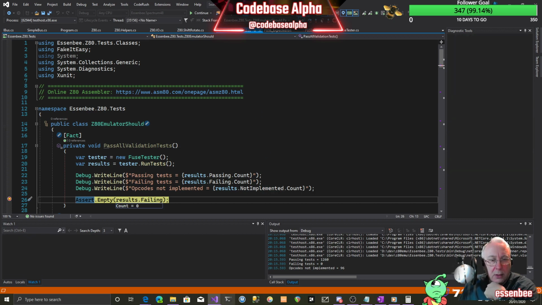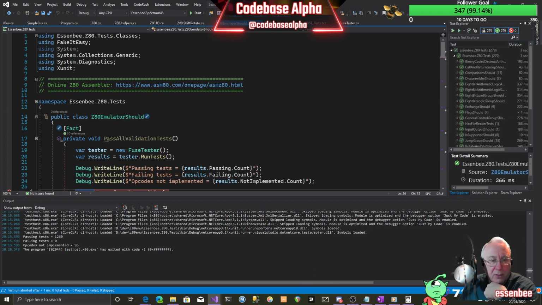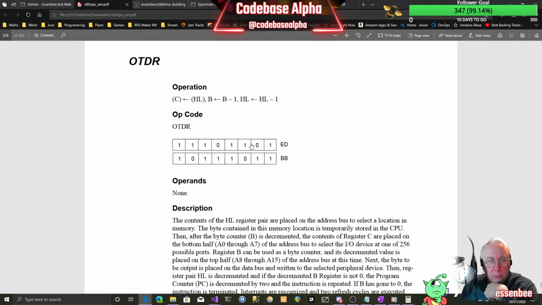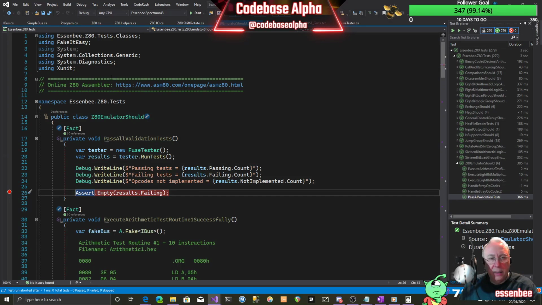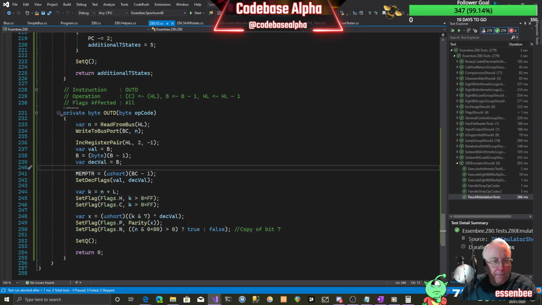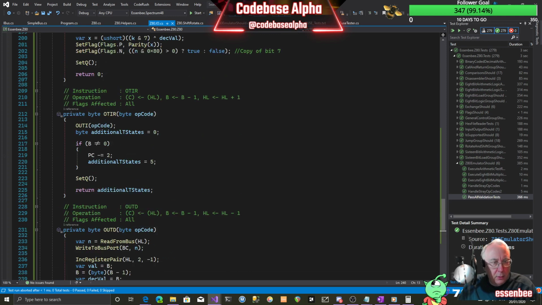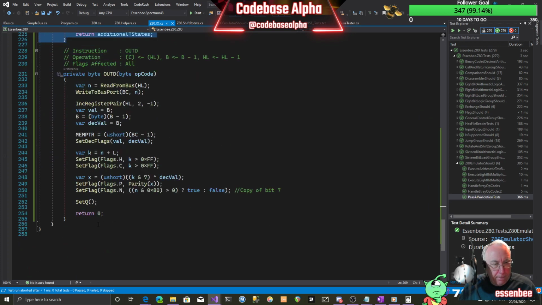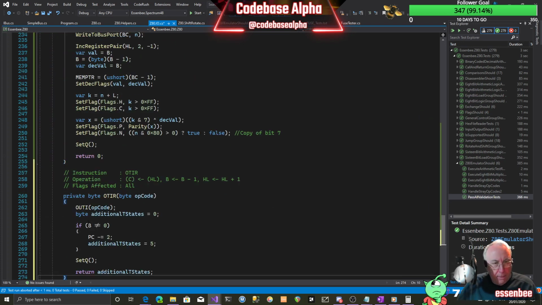Right. The next one's going to be the block version of OUTD, isn't it? OTDR. Okay, so we know how this works now. So we can quickly get that one in. That changes to a D there.